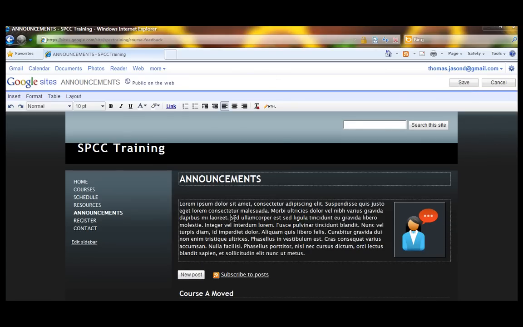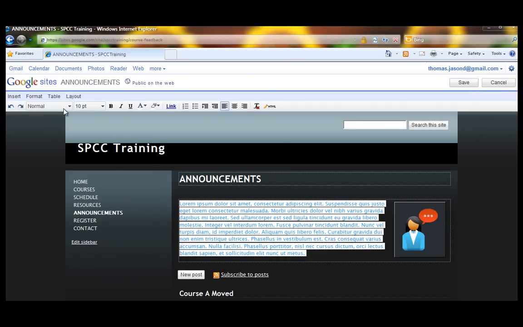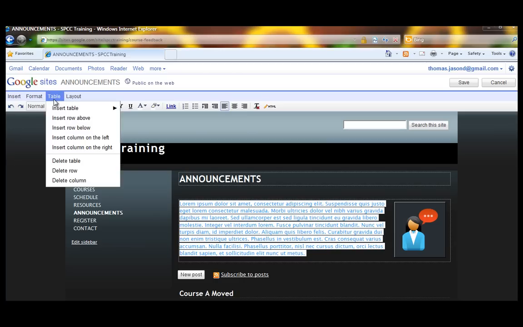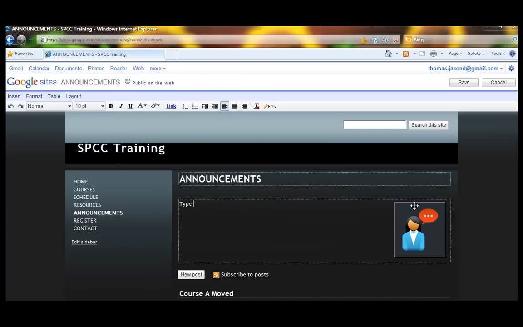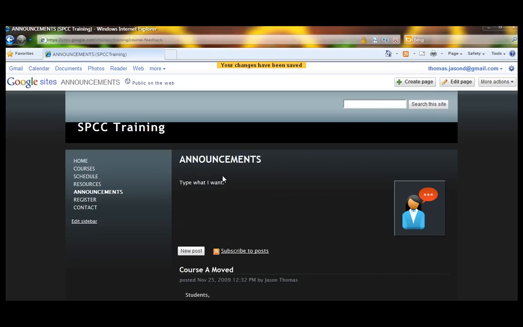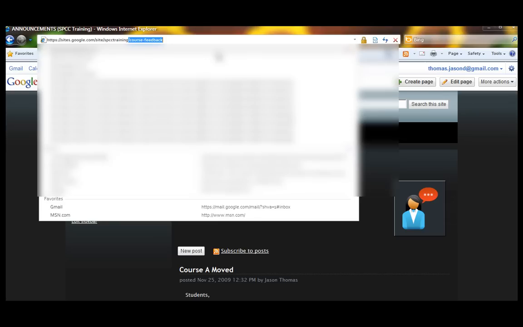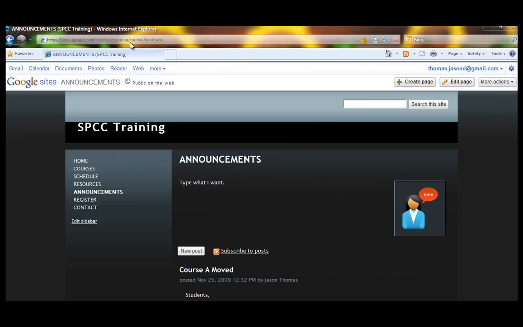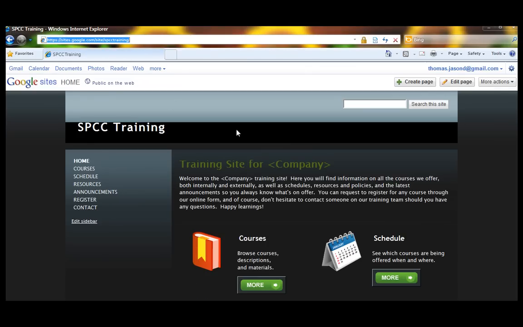It'll load the editor, and now you get a basic text editor. It's got a bar right here. You should know this from Office. Pretty easy, so I can type what I want and click Save. There we go. Now my site is live, and this is the URL. This is out there on the internet. As soon as I hit create, anybody could get to this site. But only I can edit it because I'm logged in. So I could give people this URL to go to my site. But first I'd want to edit everything.